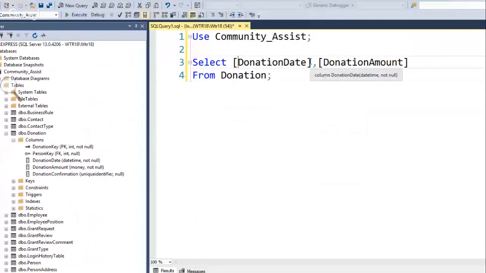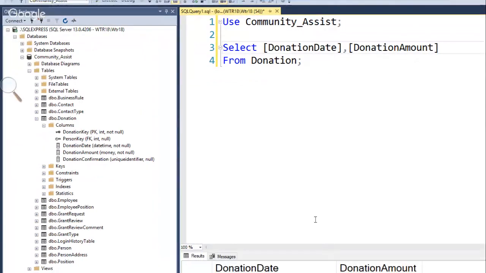Anybody know why these have square brackets around them when I drag them in? I don't expect you to, I just ask. So column names cannot have spaces. They cannot have certain characters like an ampersand, or an asterisk, or a percent sign, or anything like that. Those are forbidden characters. SQL Server doesn't know if you obeyed those rules. So what it does is it puts square brackets around it so that it'll treat it as a literal. It won't try to interpret anything inside it. That makes sense? So anything you drag in, it's going to do that. It'll have the square brackets around it just because it doesn't know if you're following the rules or not. Like you grab the field and just drag it to where you want it to be.